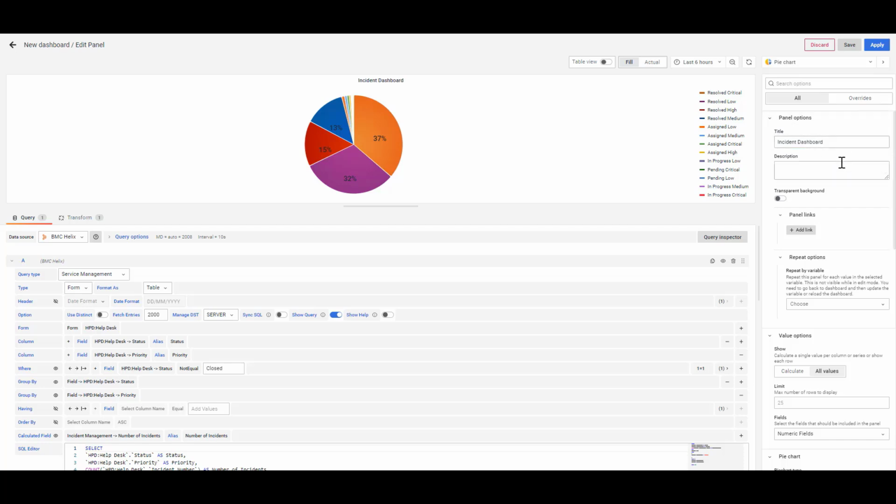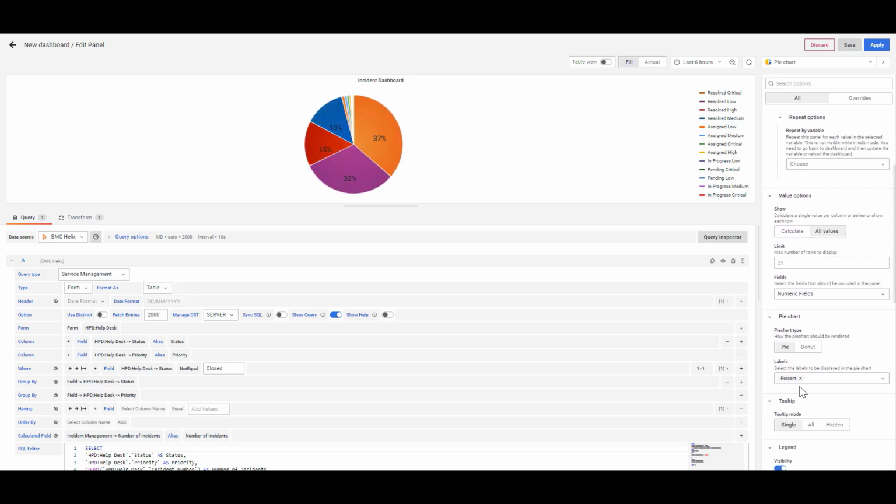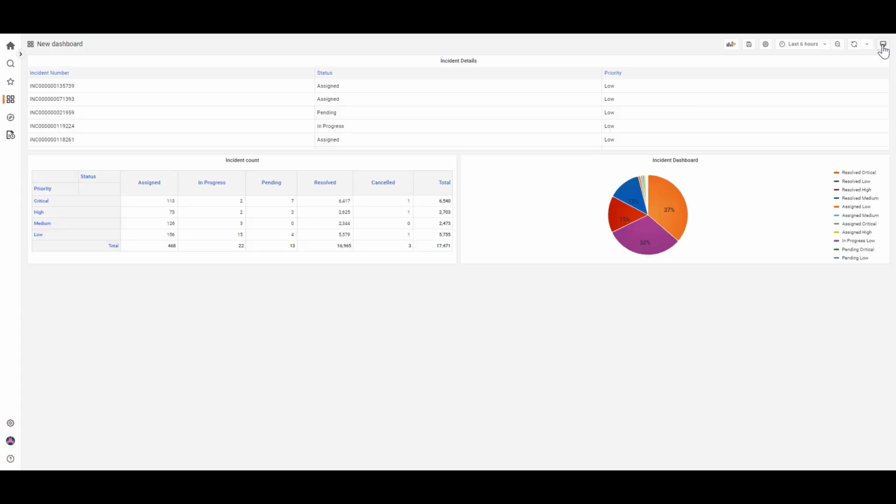That is the new one. And then I have the percentage, but I can change it, instead of the percentage, to the value, for example. So only by clicking apply, I have the 3 dashboards. I can add as many dashboards as I want to have my panel, from scratch with add panel, or by duplicating and then updating it from the other one. When I have these panels, I have my dashboard, and I am going to save.